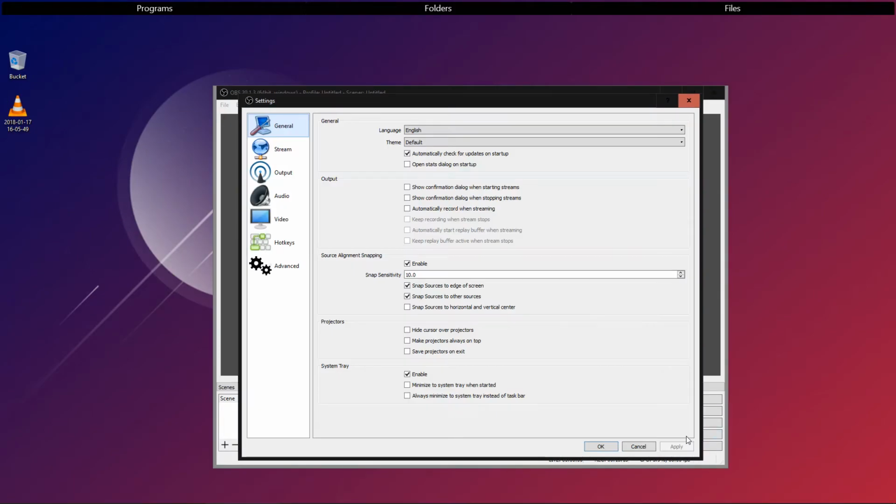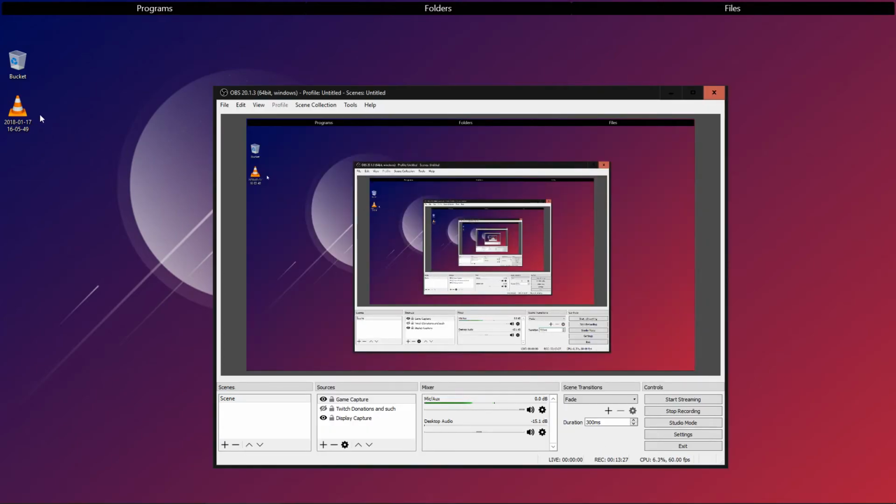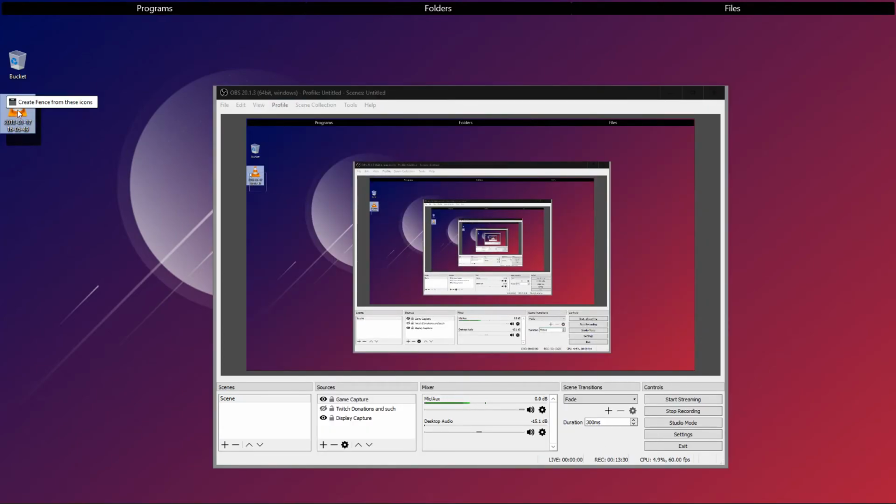You can also set up your, I think I forgot to show the, let's see. Yeah, it shows the recording path. So I just have it go to the desktop. You can click browse and change where your videos are going to go once you're done. So mine's actually right here. It's recording right now, and it'll actually show you.